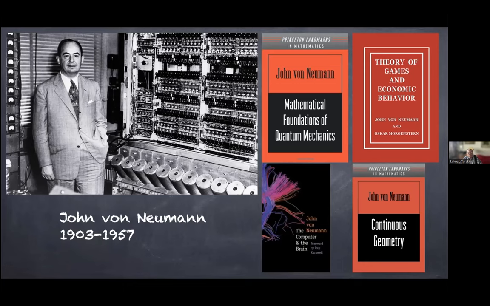On the right of the slide I have shown title pages for a few books written by John von Neumann. One of them is the mathematical foundation of quantum mechanics. The other is a book with Oscar Morgenstern, which was the game theory beginning. The picture on the bottom is The Computer and the Brain, a book which was published nine years after the death of John von Neumann by his students, and the book on the right is randomly picked from his pure mathematics books.